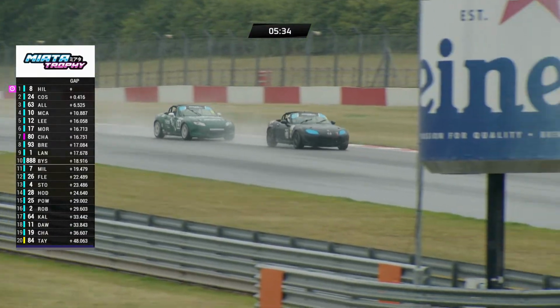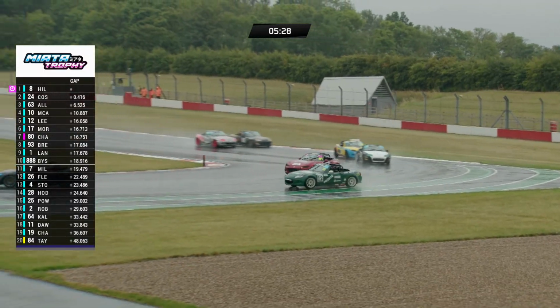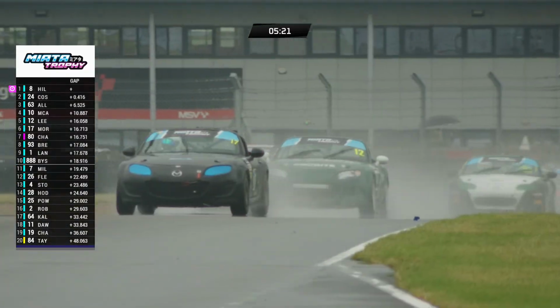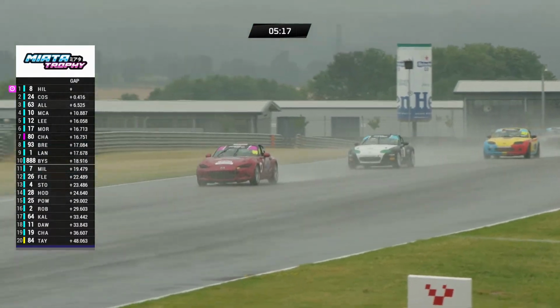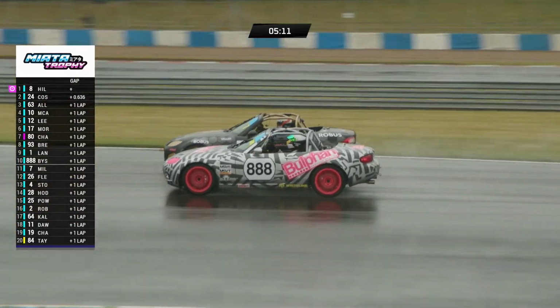But it's been steady but safe progress, whereas you've seen the wars that have been going on elsewhere, and now Declan Lee has lost out to Will Morris. Declan Lee snatching the brakes, going in towards the Melbourne hairpin, a bit of cadence braking just to try and stop the wheels from locking, but he put his foot on the brakes again, and it locked for a second time, so he's just lost a little bit of time to the all-black car of Will Morris, the number 17 car that just lies ahead of him. Still 5 minutes of the race to go.